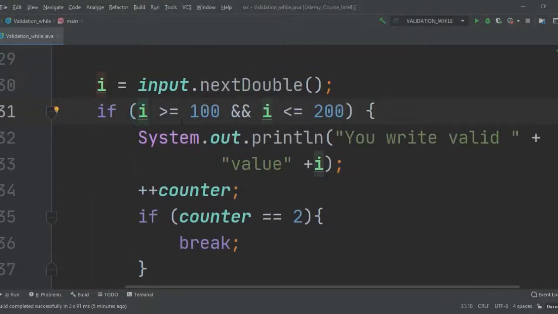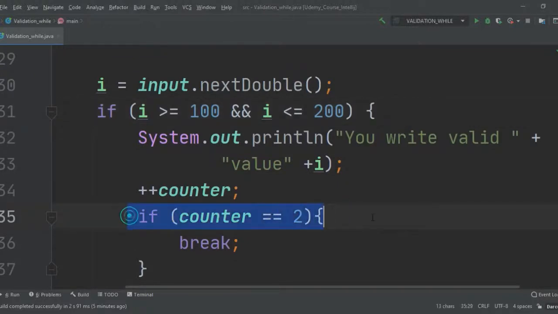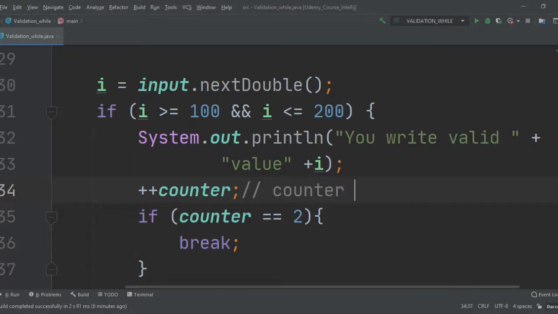It says if i is between this range from 100 through 200, it will be executing this part of code. And here is very interesting. In this local, this is instance variable, when we have here this prefix, the value you can write here as counter plus 1. It says that the value of counter that is 0 will first be incremented by 1 and immediately stored to this counter. Now here counter, for example, is 1.